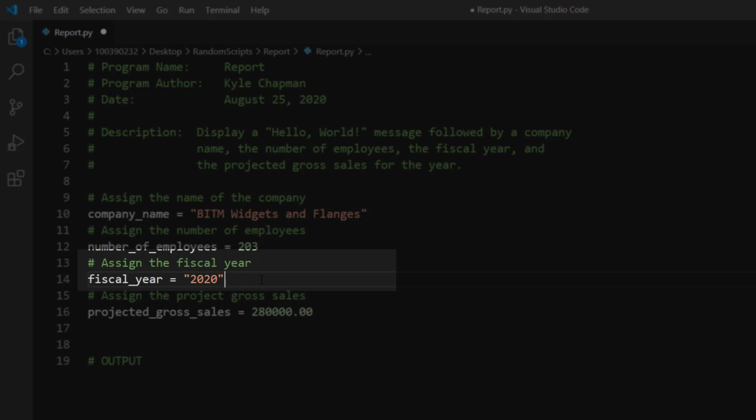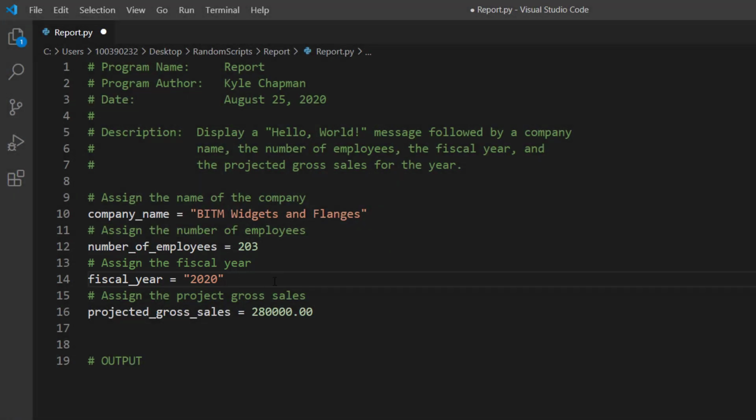There are reasons that you might store it as text, and there's reasons you might store it as an integer. In this case, I went with text because I don't expect to do any mathematical operations on this number. And so if there was a possibility that I was going to accidentally do math on this variable, that might be a bad thing. So sometimes we think carefully about this. If you think about, for example, maybe not with a year, but with a phone number, there's no reason you're ever going to do a mathematical operation on a phone number. So it makes sense usually to store that type of thing as string data. You'll learn more about that in this class, but also probably in your database class.